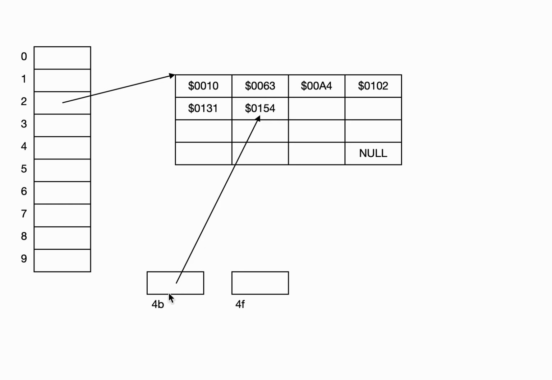So for example, when we first start reading a source file, there will be no labels at all. So this 4B will be null. It's not pointing to anything. And then when we see a 4 colon, this will point here. This will be pointing to the first place, and the location counter, or the value of that label, which in this case is hexadecimal 10, will be entered here. And then the next time we see a label 4 colon, this will be advanced here, and we put in the location counter value, which in this case would be hexadecimal 63, and so on and so on, all throughout the entire source file.